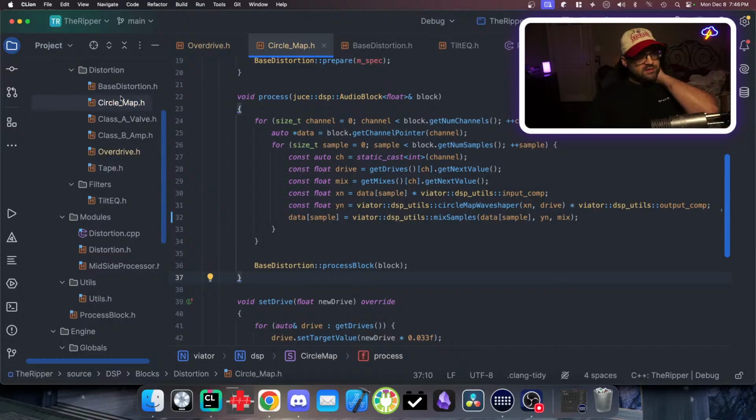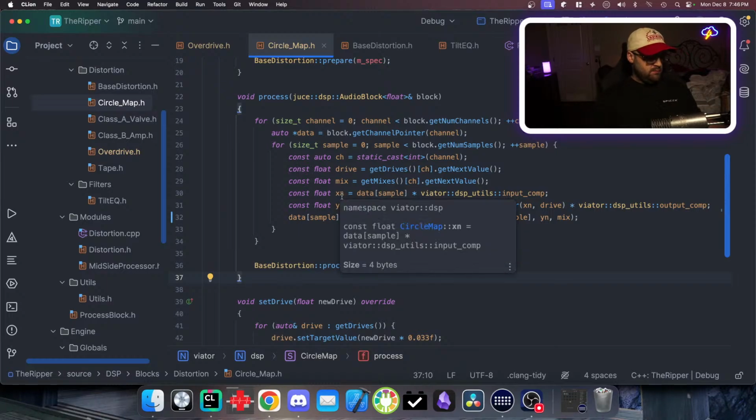I might call this console. So that's 5. I wasn't sure exactly how many I wanted. I think Decapitator has 5 or 6. I was kind of wanting to do like 10, but that's kind of a lot.